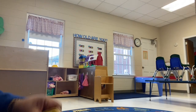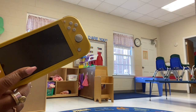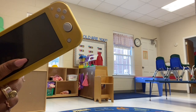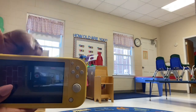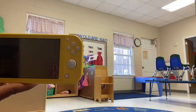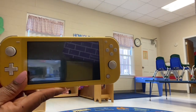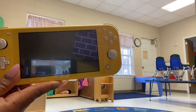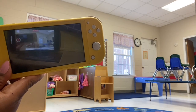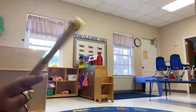I bought my younger son a Nintendo Switch and didn't buy my older son one, then bought myself one and got strangely addicted to it. I was like, I'm a mom and a teacher — I cannot be addicted to a video game. So I gave it to my niece, she gave this one to my older son, and I switched with her so I didn't have to give him my pink one. He played it for a good month and then it just sat. So I took it back and I'm playing Animal Crossing again. When I'm bored or not reading — that's my favorite hobby — I play Animal Crossing on my son's Switch, and that's why it's in the bag.